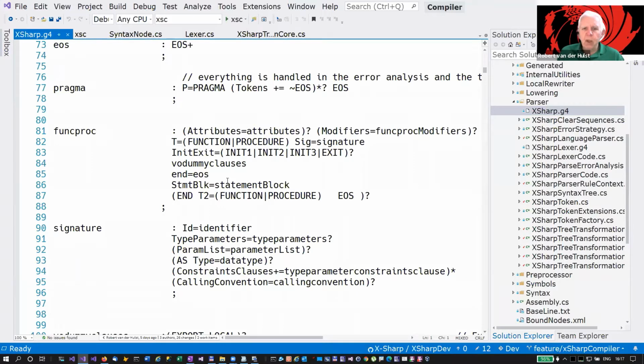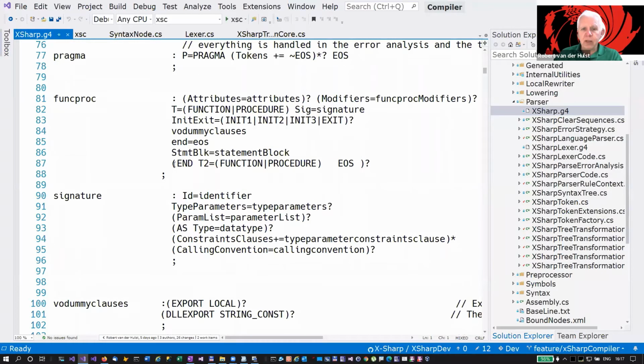By doing that, we can create a fairly flexible parser with not too many error checks, etc. And we parse almost everything basically, and then later on we say this is not right, this is not right.